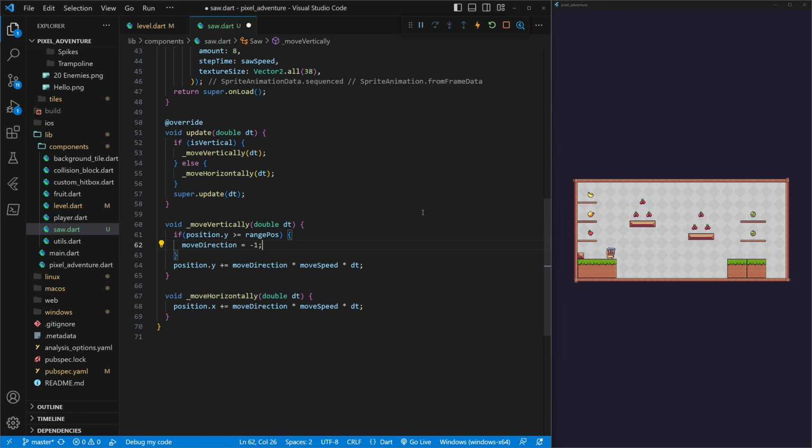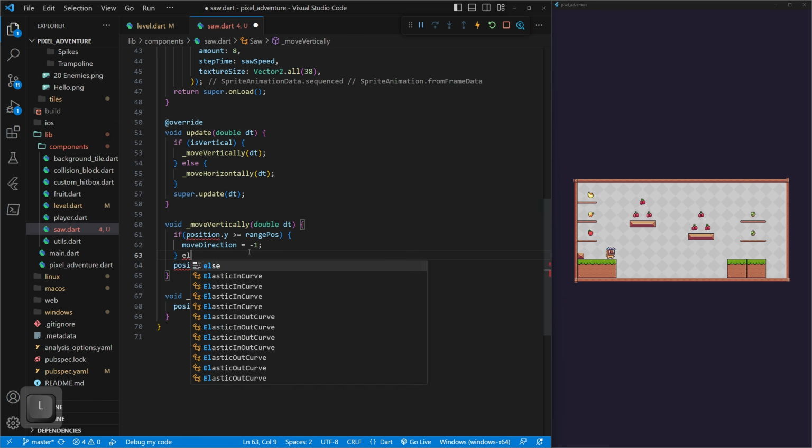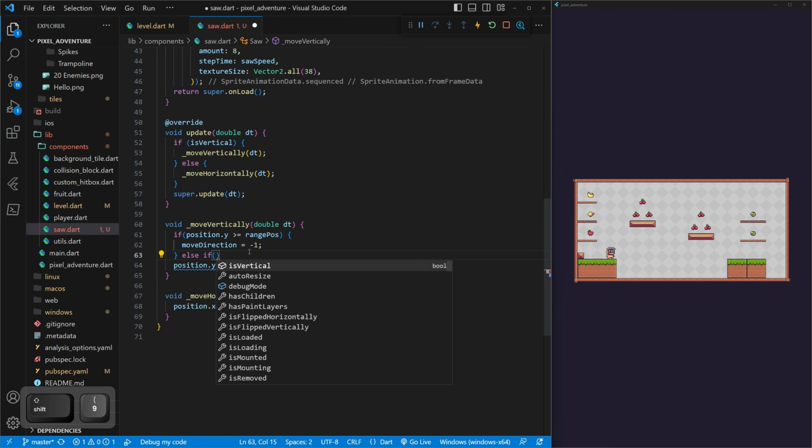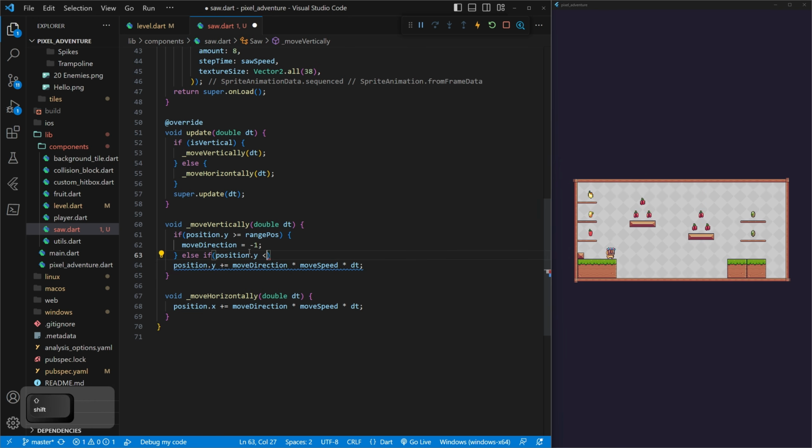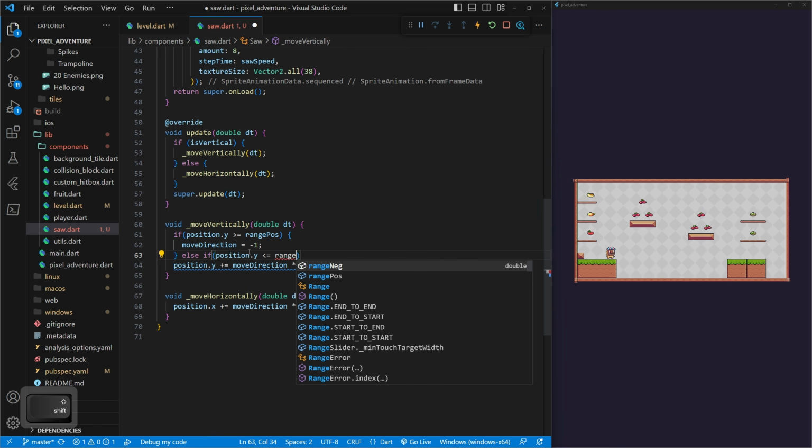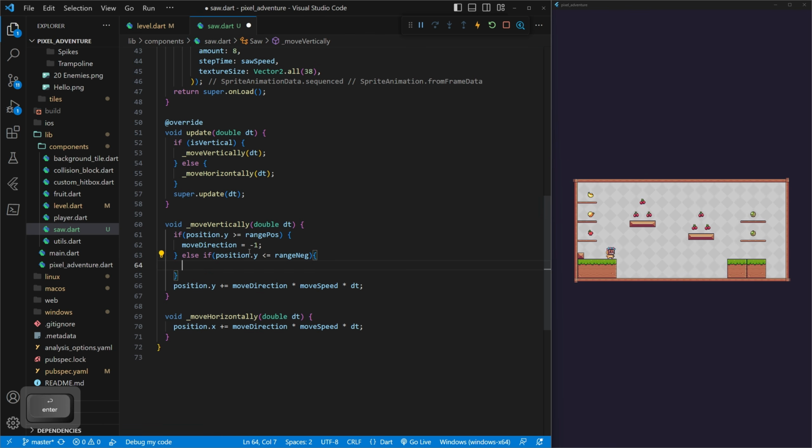So if it's going positive and has gone past where we are allowed to go, it changes the move direction to -1, and it's going to go the other way. And then of course we need to do the opposite. Else if our position.y is less than or equal to our range negative, which means we've gone too far negative, then we switch the move direction to 1.